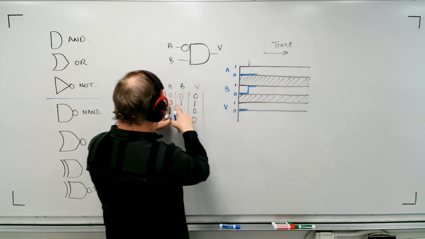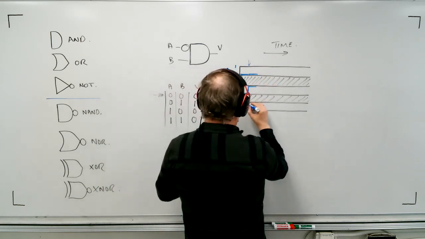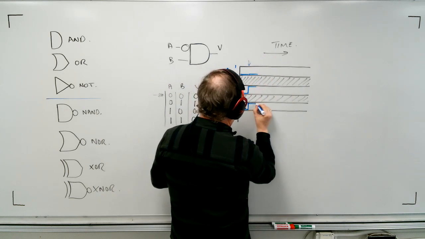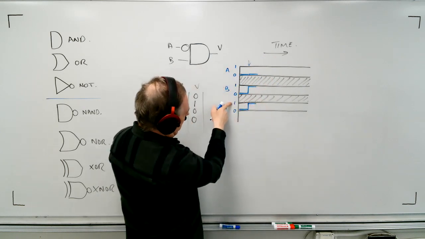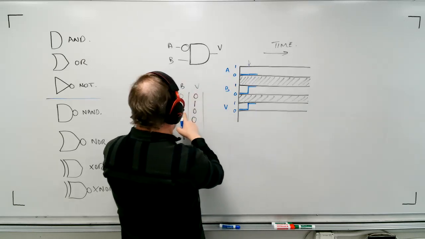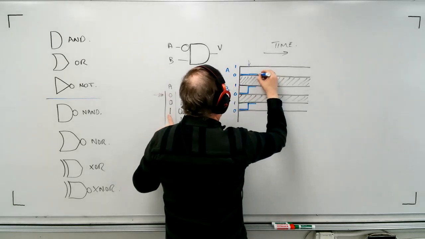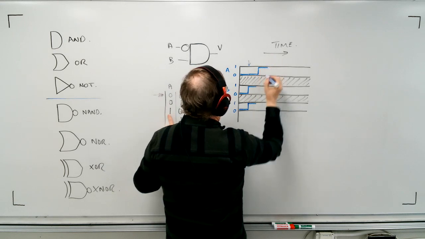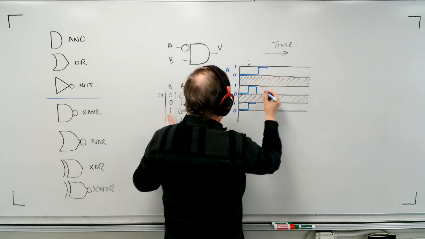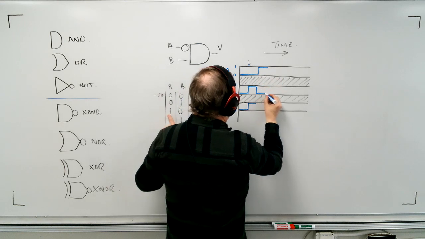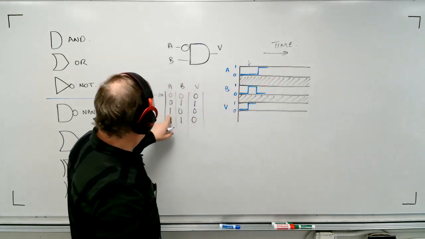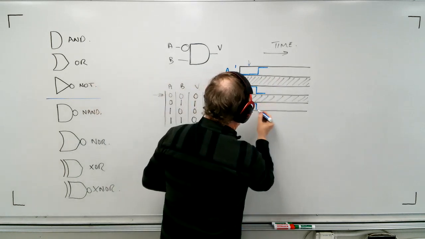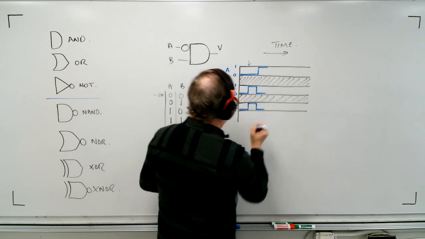But when that happens, my output becomes a 1. And so you'll see it raise up, and it'll follow through the graph in the 1 position. Now, when I get to the end, here's something interesting that happens. A becomes high, B goes low, and when A is high and B is low, my output is low, so I now have to show my output going low again. Okay?